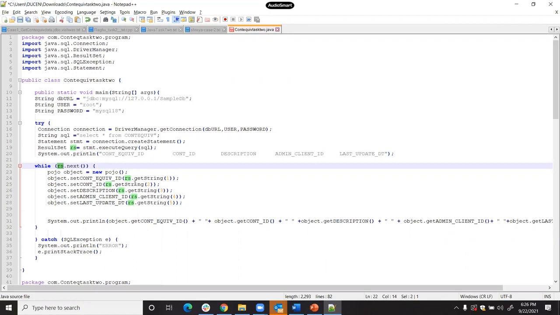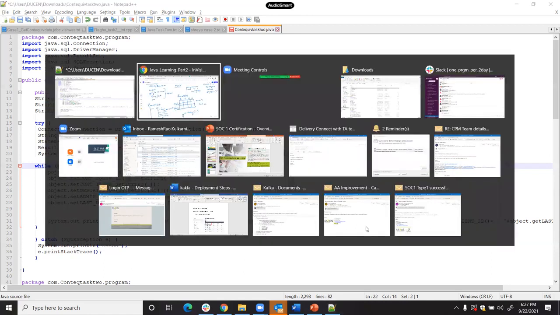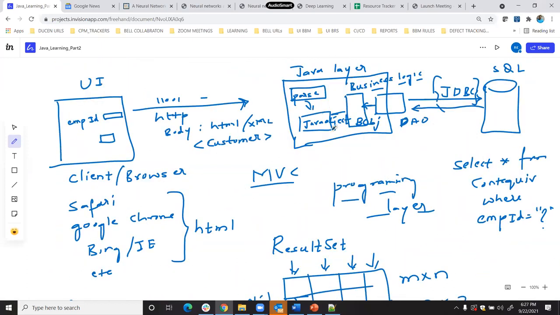Before sending the response, do I really need to validate? Do I need to check if something came back null, or apply a formula or something, and then send an error, or should I just pass on what I got from the database? I will pass it on, and while passing, I will decide what I need to pass. If my consumer is an XML consumer, I will convert my Java object to XML. So when I am sending my response to somebody, should I convert it into XML? Who is that consumer? If it is E side, I'm going to convert it into XML.